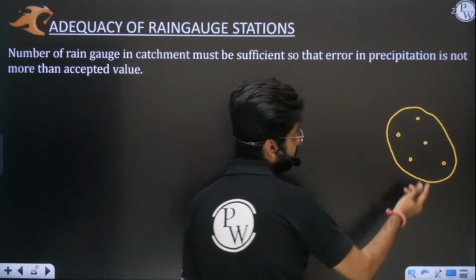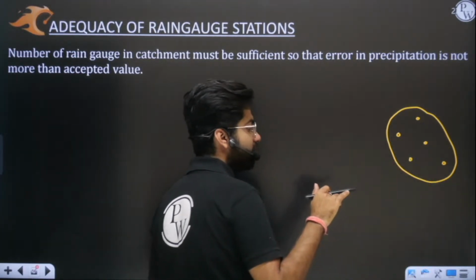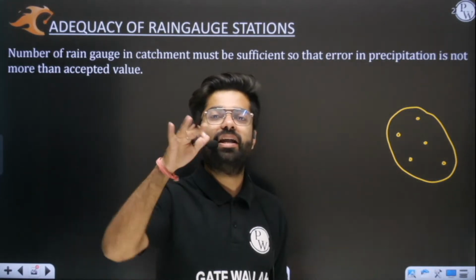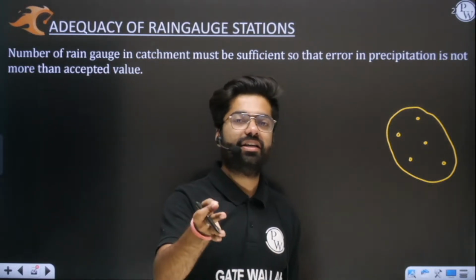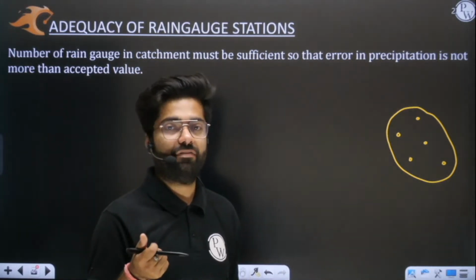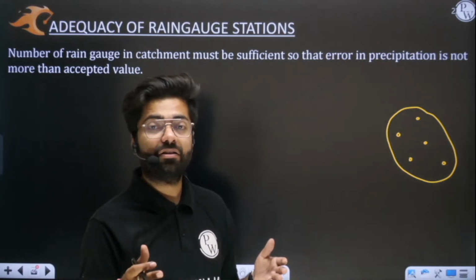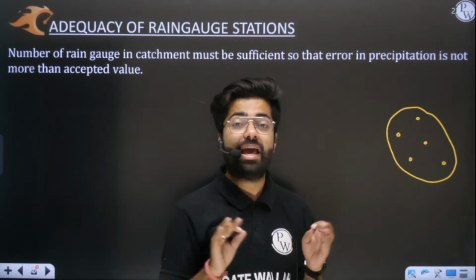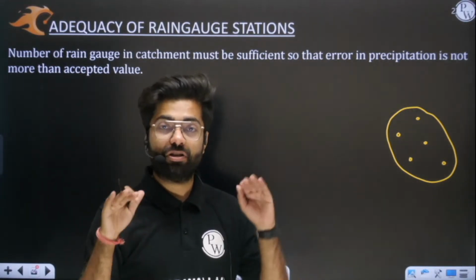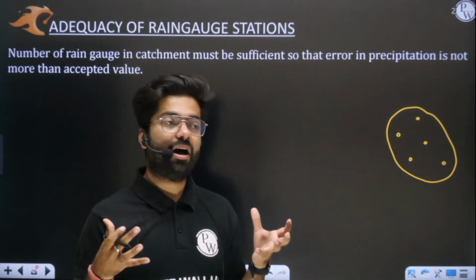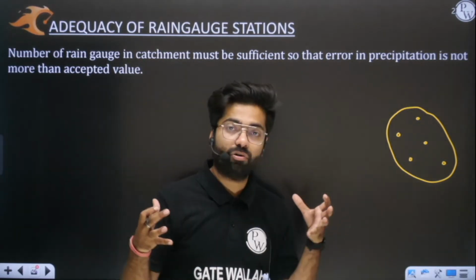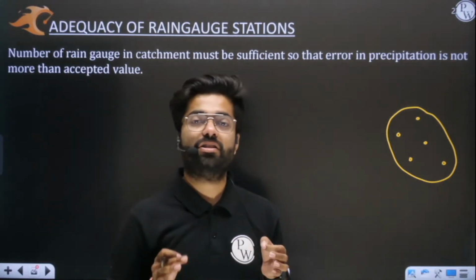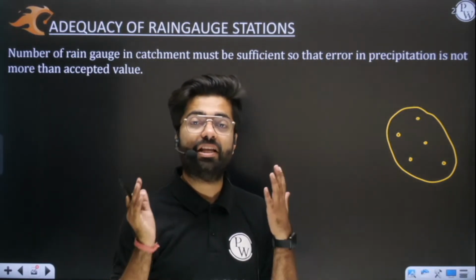It will be better if you are placing rain gauges near to each other, because then rain gauge density will be high. If density is high, the error will be less. You will have more accurate data. And if you are keeping the distance between two rain gauges farther, then obviously error will be more. In that case, accuracy will be less. So if you are packing rain gauges more closely, at a lower distance, then we will have more accurate data with less error.